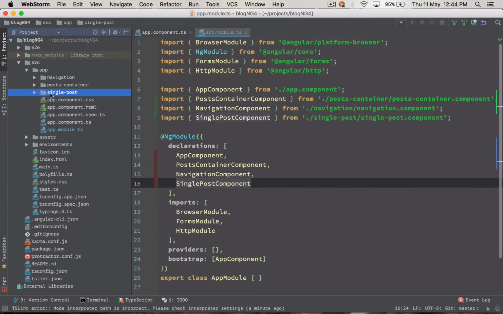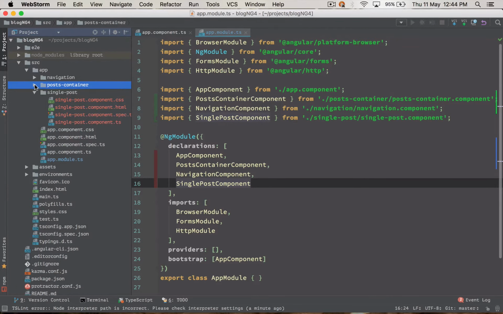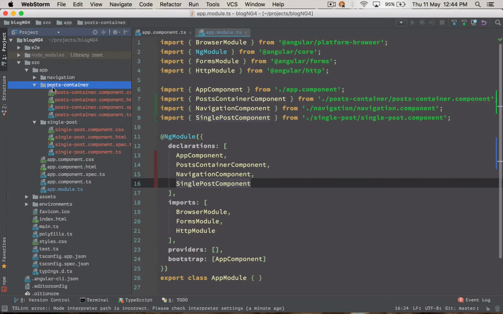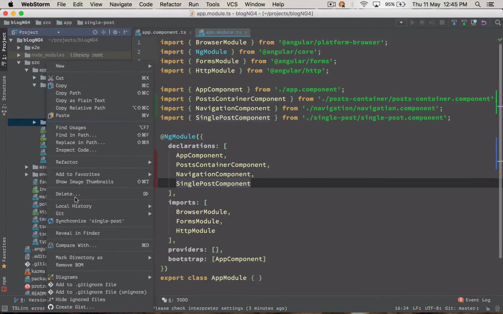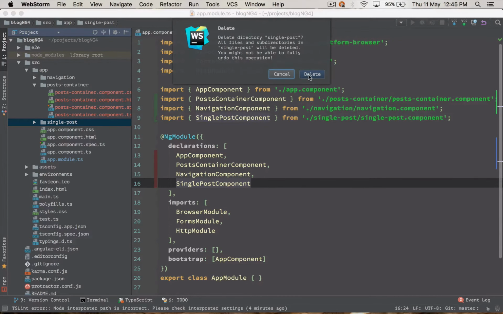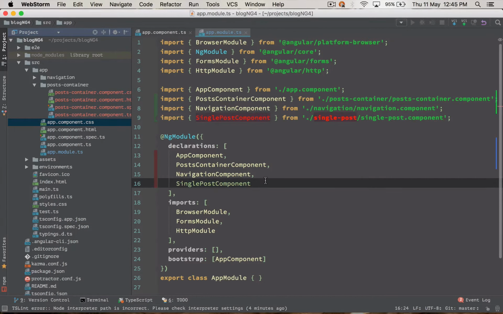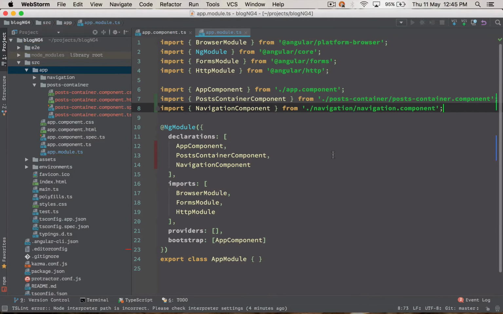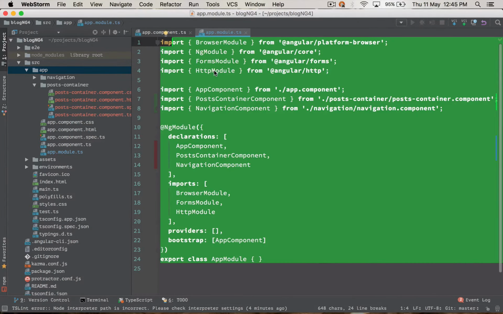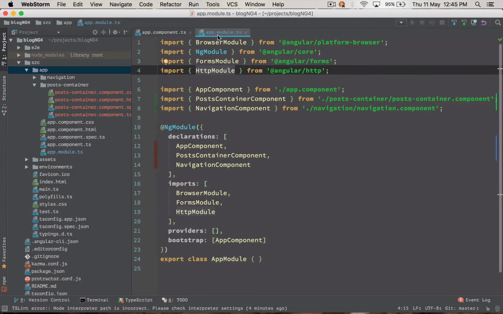I need single post inside post container. I can drag and drop it over here, that will be also fine, but I'm just going to delete it from here. And also I'm going to delete this from here and from here. Okay, so now you know whenever you're creating a component, you have to add it into app module.